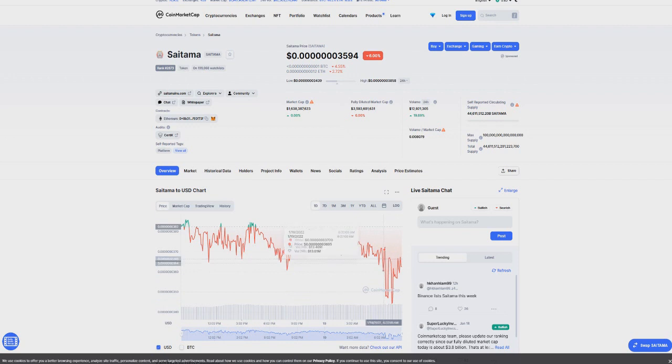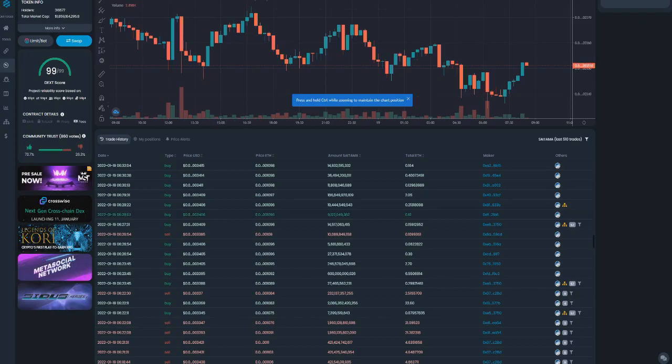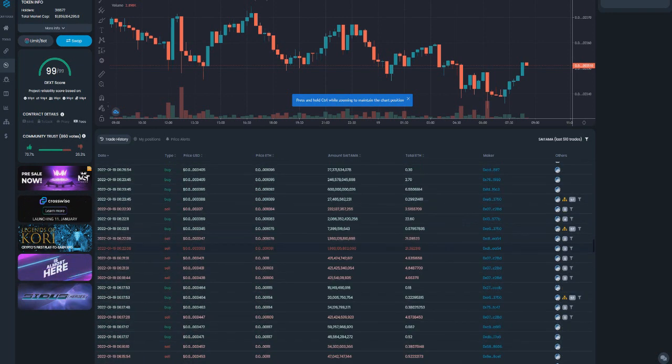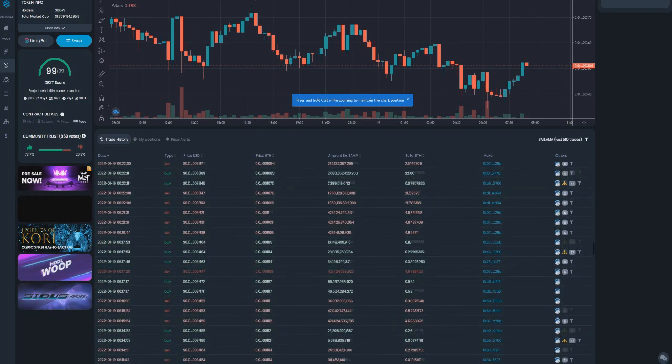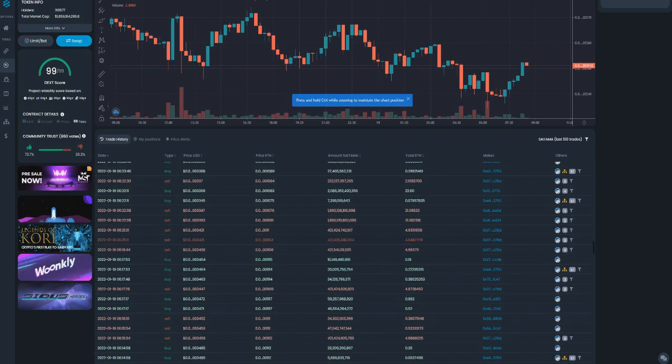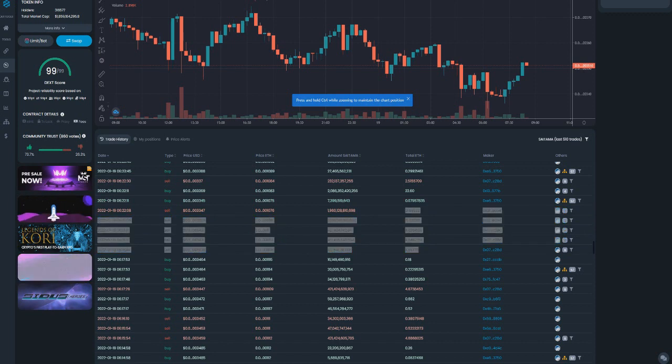We looked into DEXTools, and we noticed a bunch of people selling, always around the same time. You can see here, 4 Ethereum, 4 Ethereum, 4 Ethereum, and 21, 21, all at the exact same time within a frame of 2 minutes. A bunch of tokens has been sold there, and that's quite a lot of tokens, guys, because realistically that's roughly around 54 Ethereum.